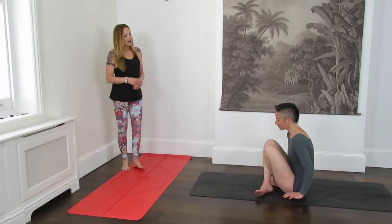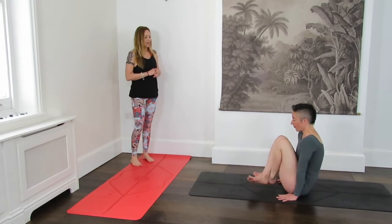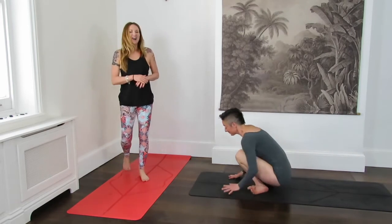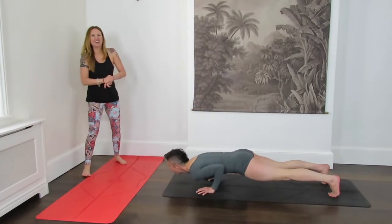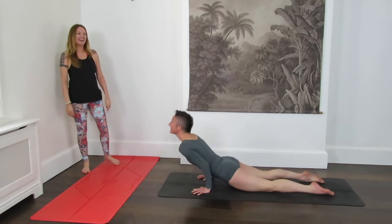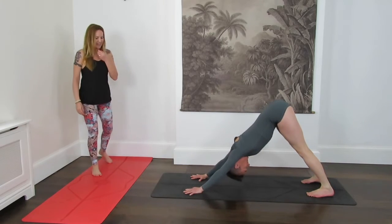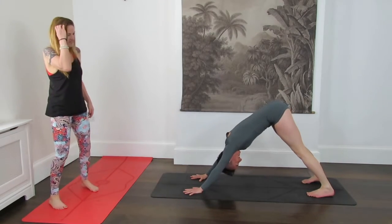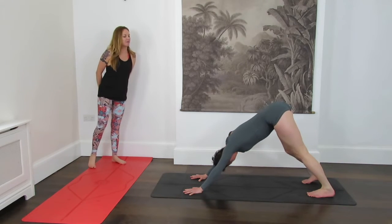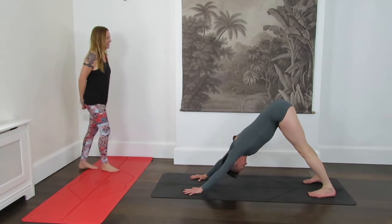Unwind your legs and then recross your legs for your right shin over your left. Now pushing your feet and ankles towards each other. If the sit bones are off the earth, you can use two blocks and swing your legs underneath the body — or take the other way out. And into your Upward Facing Dog — it's a really, really tricky posture. We're going to go right the way to the left side now.